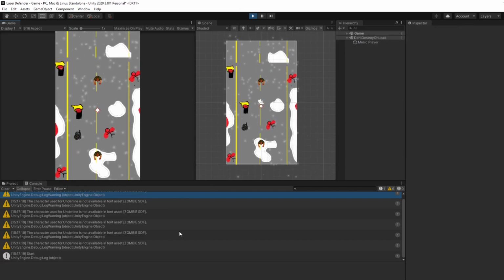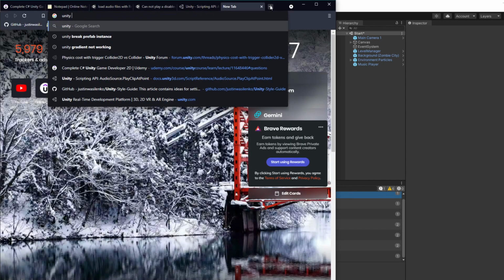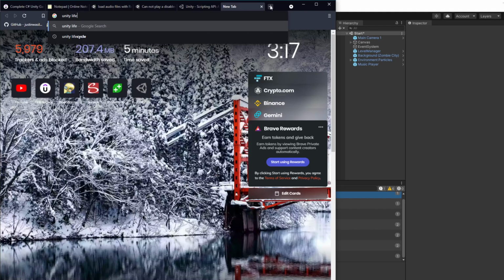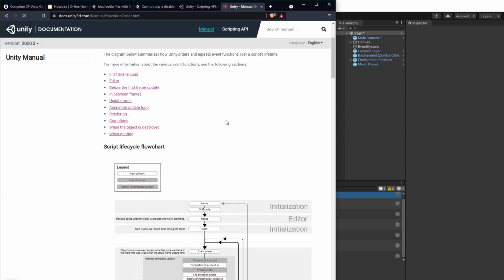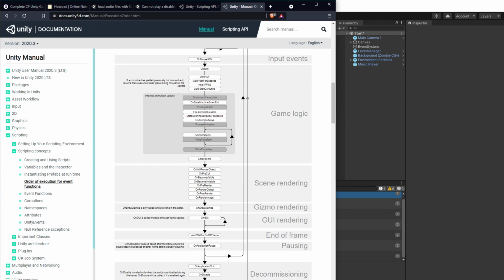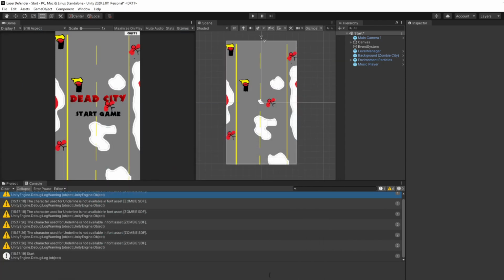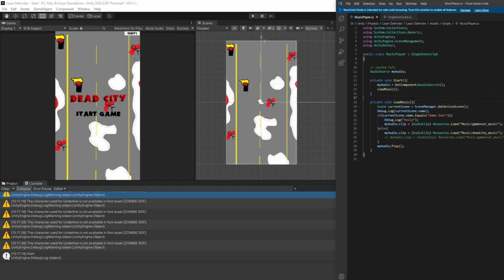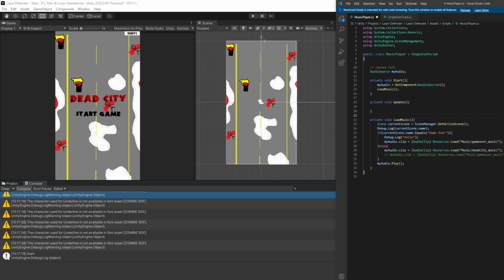Yeah, it's not updating. Let's look at the life cycle. So start. Yeah, it goes down. Let's do update. It happens during each frame.